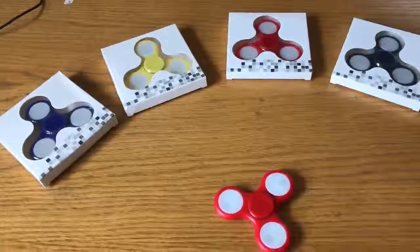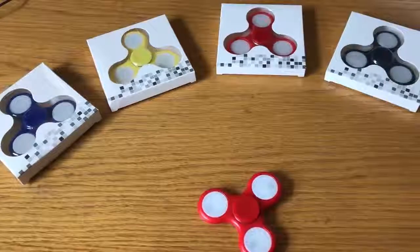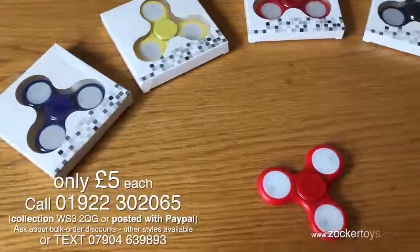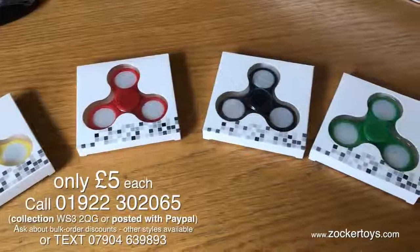These are the LED flashing fidget spinners. There's quite a few different types of LED flashing spinners. Some of them are of the approved kind, some of them are not. This is an approved LED fidget spinner. They come in blue, yellow, red, black, and green.